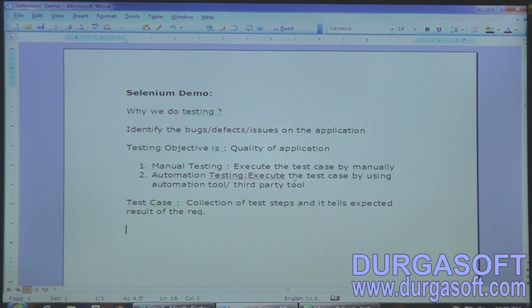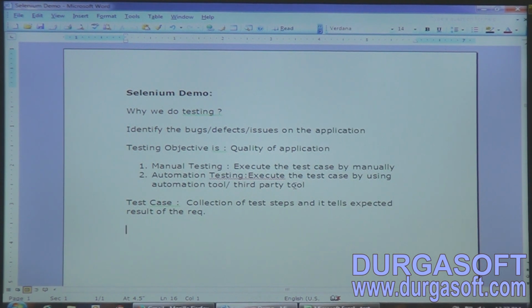Before that, let me explain the roles and responsibilities of a test engineer, team, so that you get a clear picture of what we are going to do. This roles and responsibilities concept is very, very important for interviews. Your interview might start with this question. Most people are very interested in knowing about roles and responsibilities. To start the interview, they might first ask about the roles and responsibilities of a test engineer, or ask you to tell them about your professional experience in a few words.